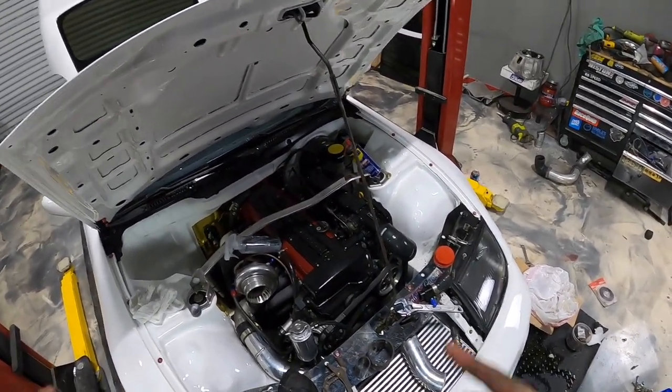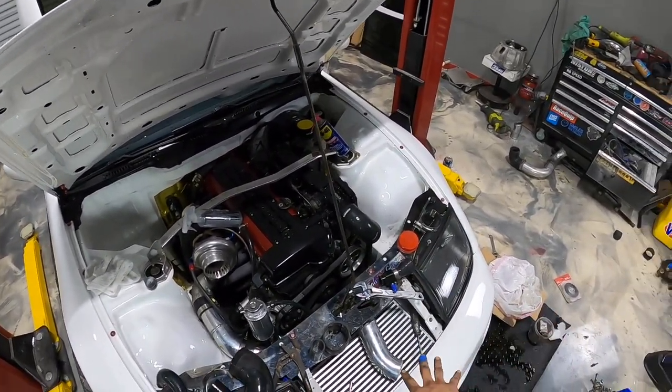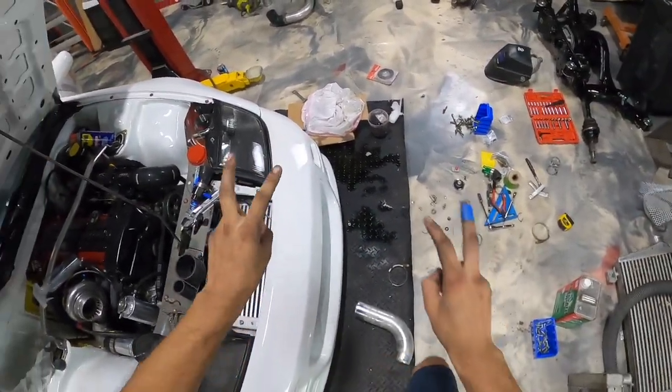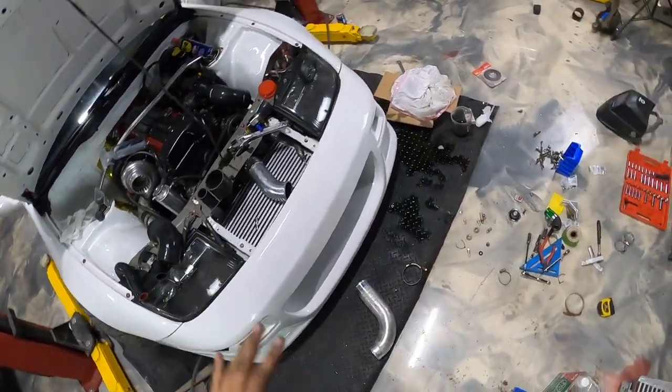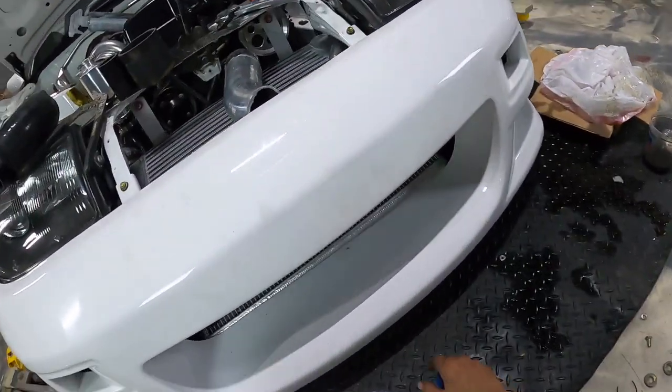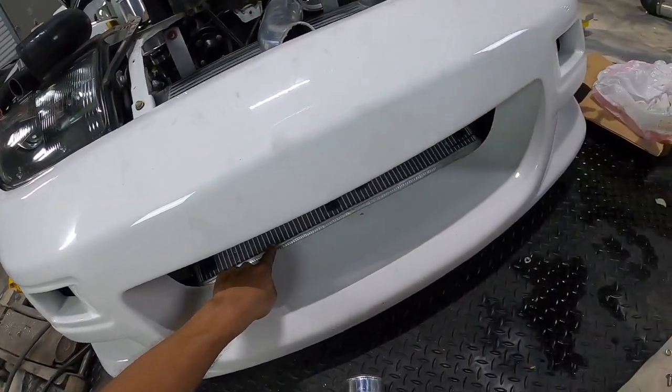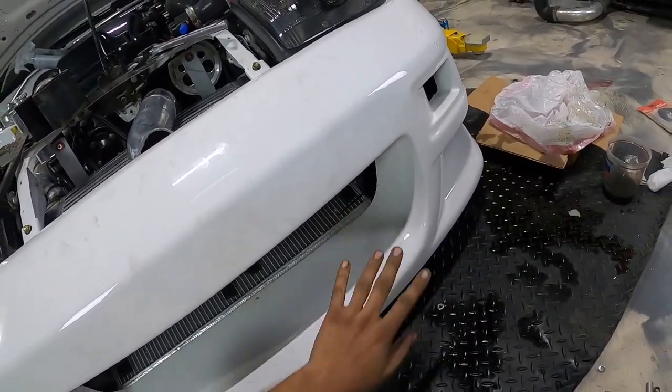So to catch you guys up, we have everything kind of buttoned up here, as you guys can see. Bumper is on. It's just kind of chilling. I just wanted to see how we are with fitment and stuff like that. So this will all kind of go up and the bumper will sit right along this top line of the radiator. So that's kind of cool.